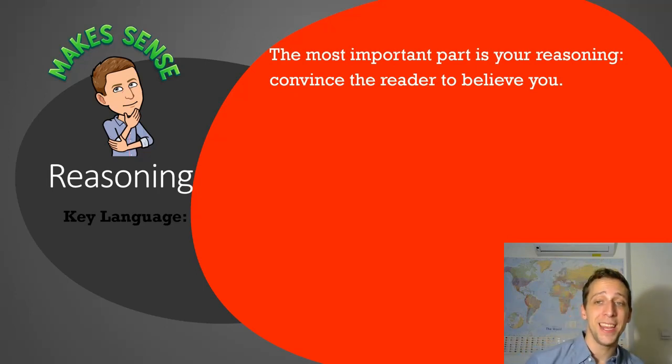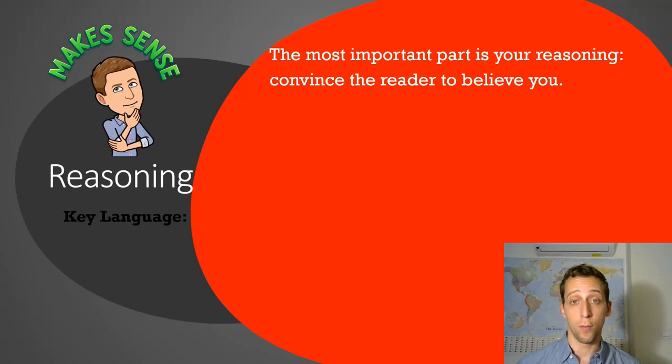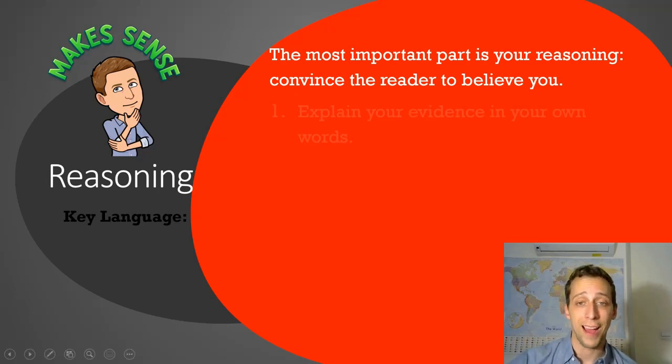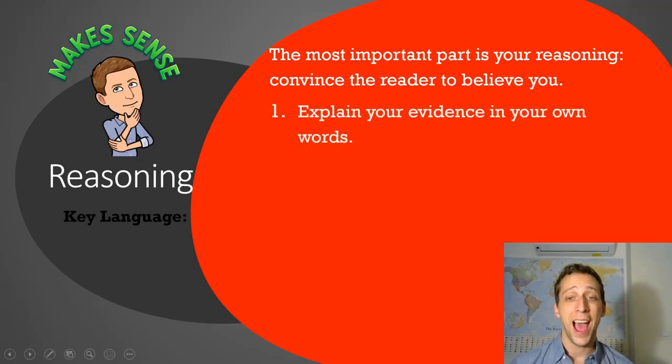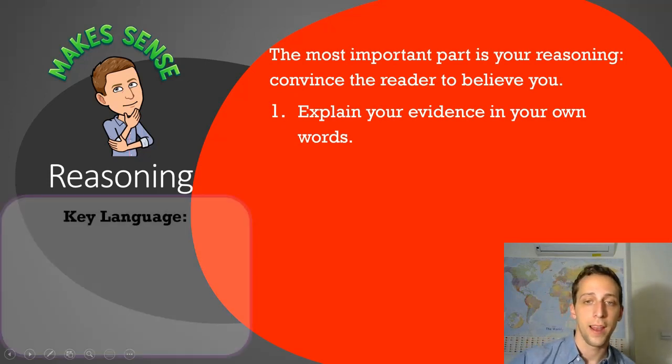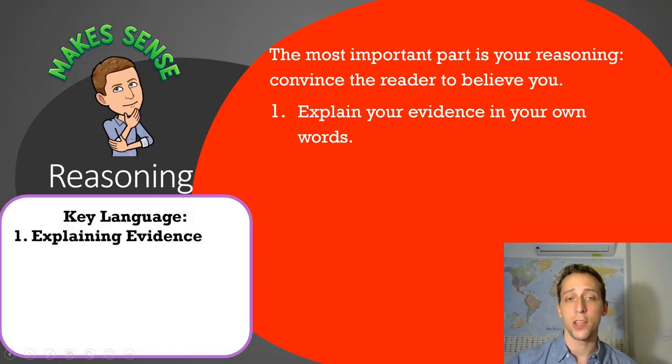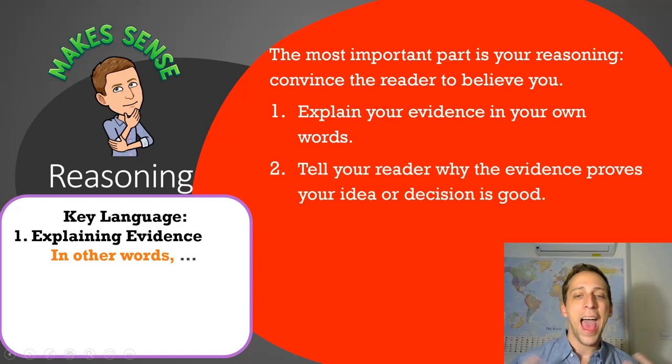And now I need to get to the most important part, where I convince the reader to believe me and to believe what I said in the beginning of the paragraph. So to do that, I need to take that evidence and I need to re-explain it in my own words. And so the key language that I can use to kick that off is, in other words. And then after that, I will tell my reader why that evidence proves that my idea or decision is good.